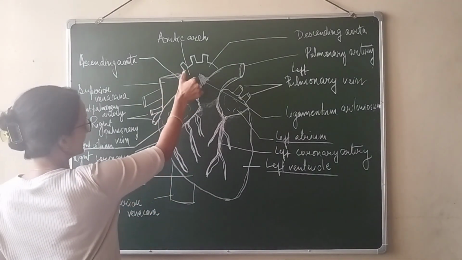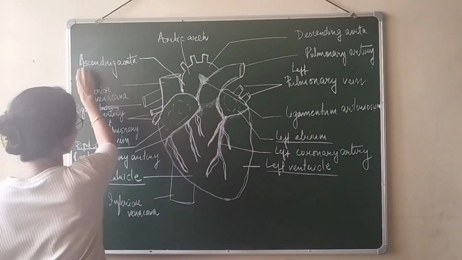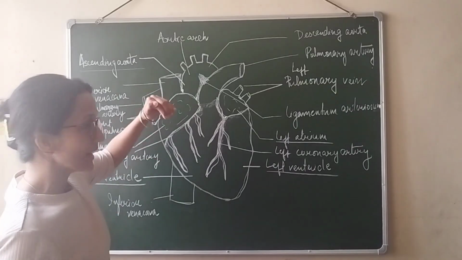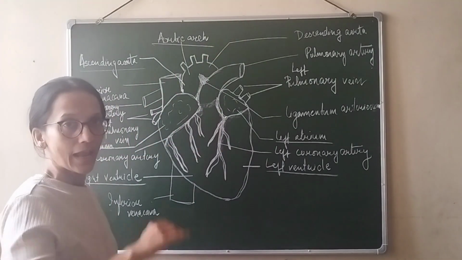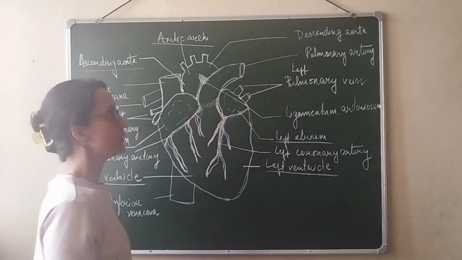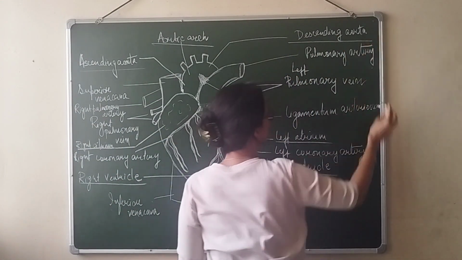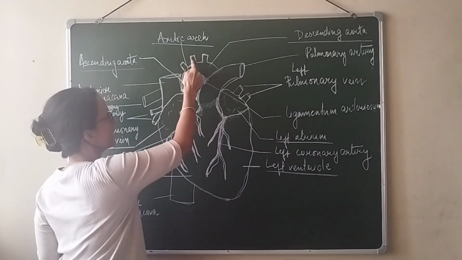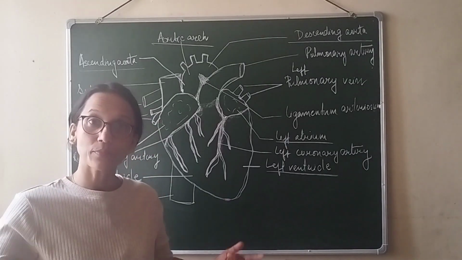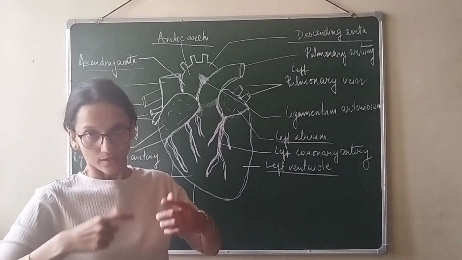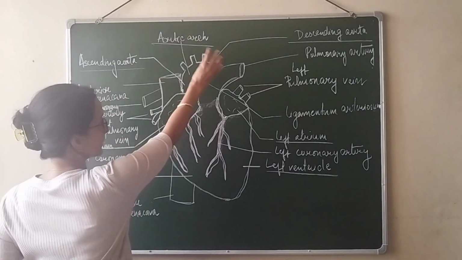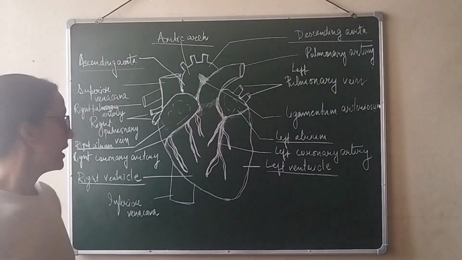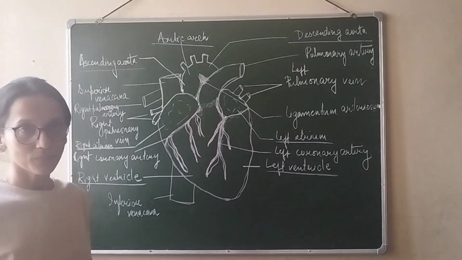जब aorta निकलता है उसे कहा जाता है ascending aorta. जो वो एक कर्वेचर बनाता है उसे कहते हैं aortic arch, and then when it descends downwards that is known as descending aorta. You must be wondering ये सारे क्या है? These are the various branches coming out of the aorta, right? They are going to different parts of your body. तो मैंने aorta के 3 labeling बताया, हमने अभी discuss किया what are the chambers of the heart.